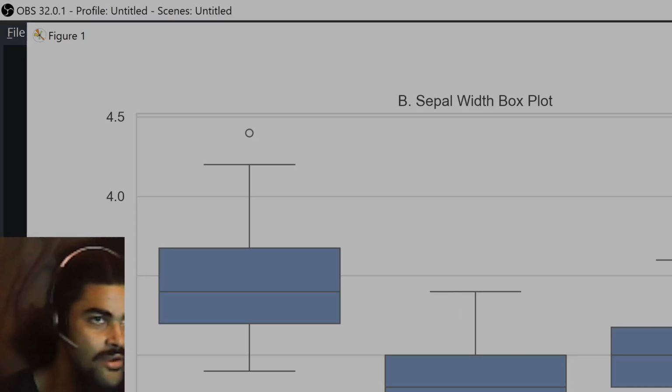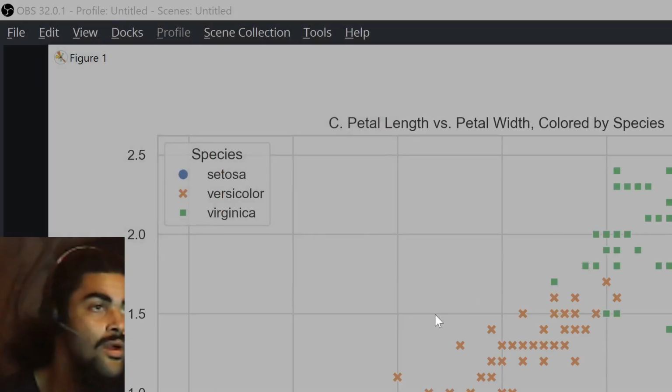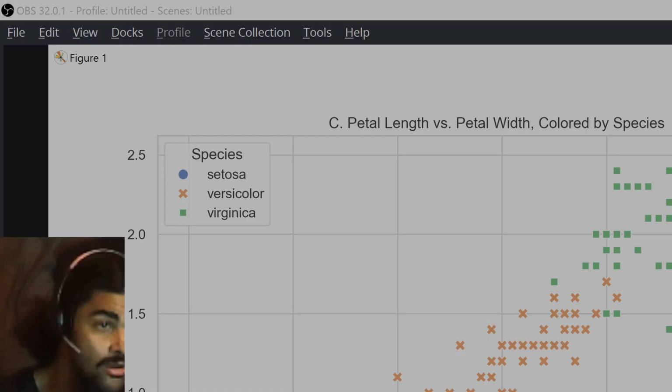And the final one here, again, sorry for going over time, is the petal length versus petal width. As you can see here, the Setosa generally tend to be smaller in both regards, and the Virginica tend to be larger.